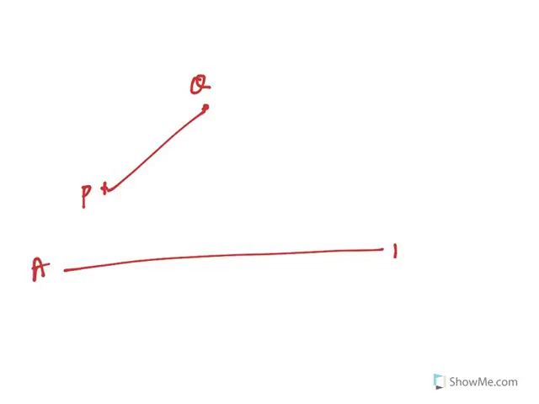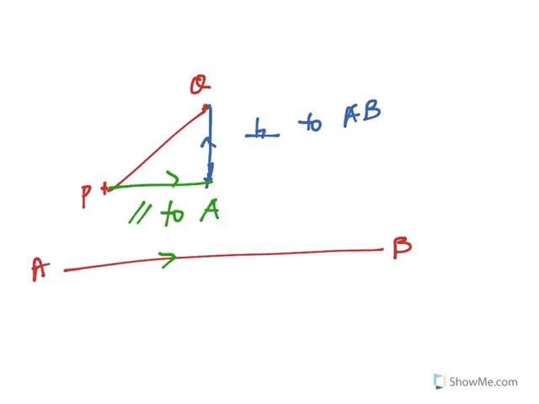If you think about it, PQ is as though we're looking at PQ in mid-air. This is P, and this is Q. AB is on the floor. We are projecting PQ into two vector components, one of which has to be perpendicular. Let's say we're talking about this blue component. This blue component is the one that's perpendicular to AB. Can you see that this is perpendicular to AB? Say we form a right angle triangle. And if you look at the other line, we want this to be parallel to AB. So this is the component that we want to be parallel to AB. AB is lying in the air.